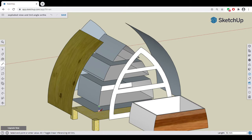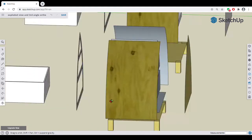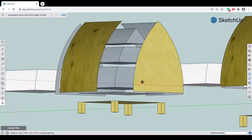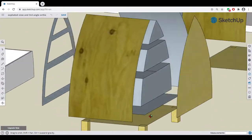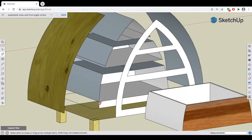Okay, what I'm going to do is I'm going to go down. It's going to be blue, and I'm just going to press escape to come out of the line tool, go straight down. It's blue, and that's going to automatically close into a profile because I've joined four edges together, or four lines together. Now what I want to do is get rid of those other lines that I don't need. It's starting with this one here. Okay, and that's going to break up the profile and make it into lines. The other side.